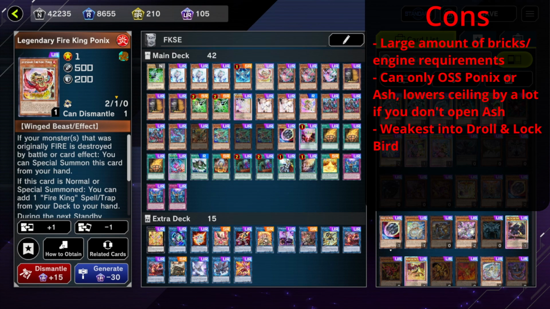So yeah, if people are really afraid of or really respecting Fire King Snake Eyes specifically, then you might see a lot more Droll, and that might hurt a bit more. So yeah, this was the pros and cons of Fire King Snake Eyes.